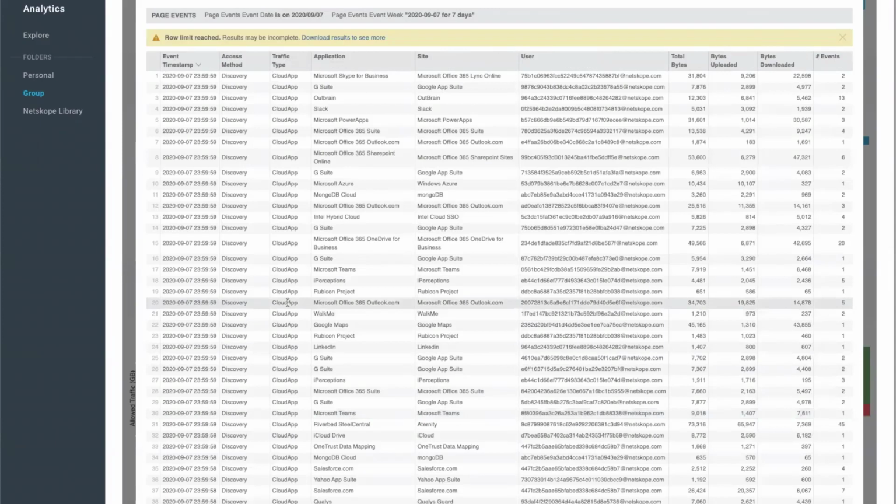Here you can see there are lots and lots of records, but what I can do is sort specifically on any one of these items. I can look at the number of events. I can start looking at specific sites and applications and perform my initial review from here. Of course, at this point I could be directly consulting with the security operations team, my SecOps function, to perform further analysis.